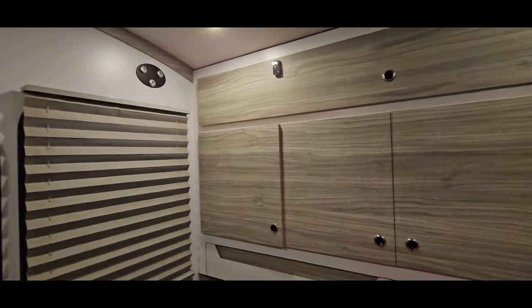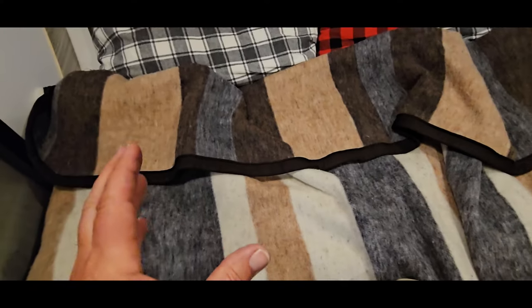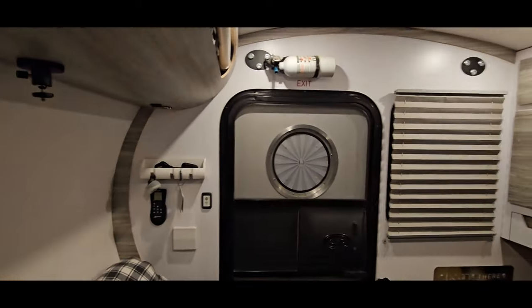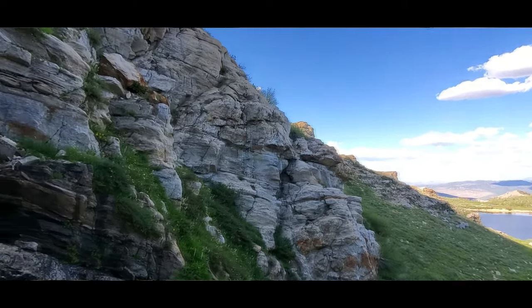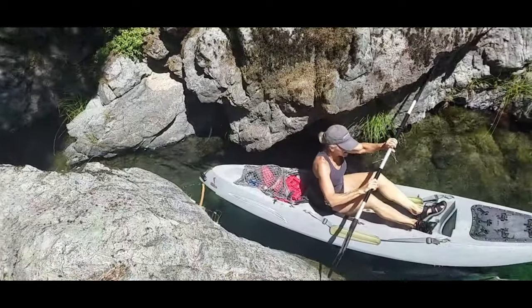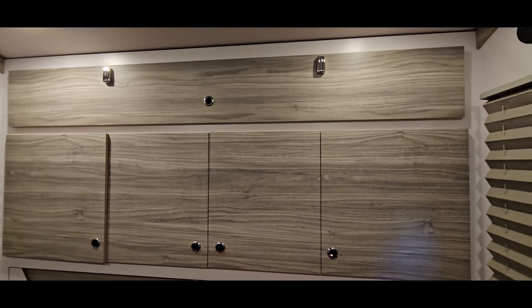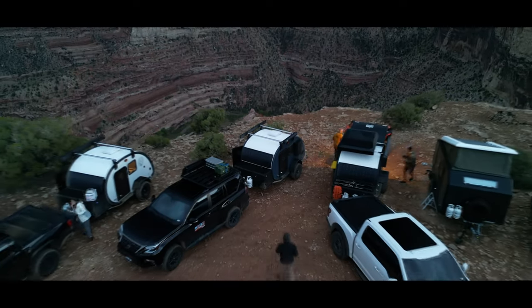Coming in at number five is the cabin design. The mattress is great — very lightweight, it folds up into a little couch mode or folds up so you can get it out the door for deep cleaning. We're super happy with the mattress and wouldn't change anything about it. We spend very little time inside other than sleeping. Occasionally we'll turn in an hour early to look over maps, make plans for the next morning, or set up our little home theater — a rolling screen drops down from the coat hooks and we'll sit back and watch drone footage or photos from the day.